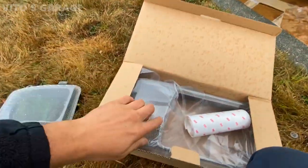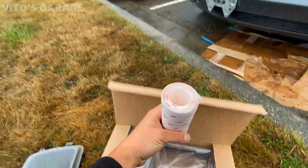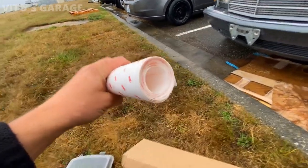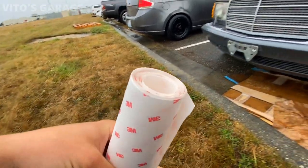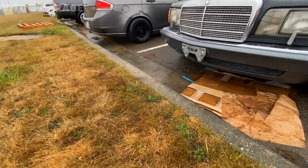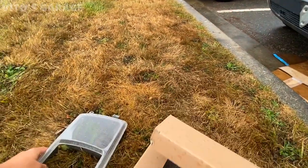And then this is another one that I still have to wrap. This is the film. This is literally like a 3M clear film. I really don't know, I'm not going to say anything about this film. I don't know how it works, how good it works. It's just like a clear film to protect your plastic or any other surface.